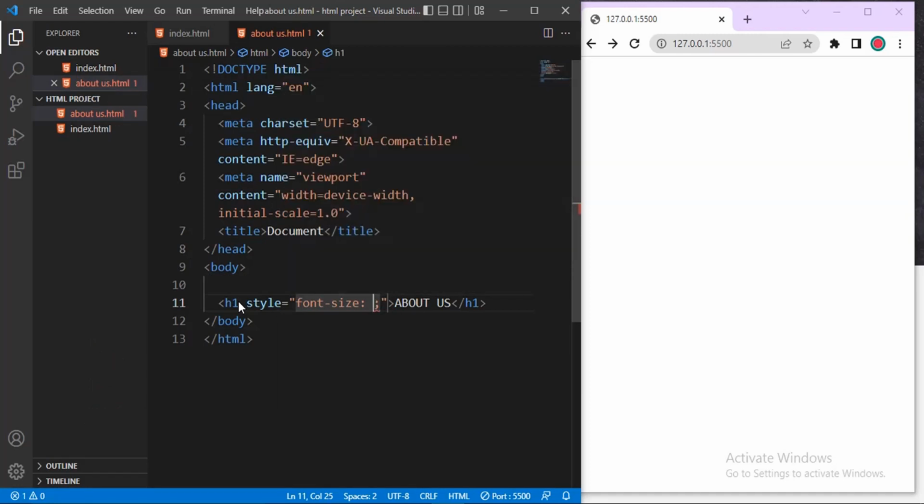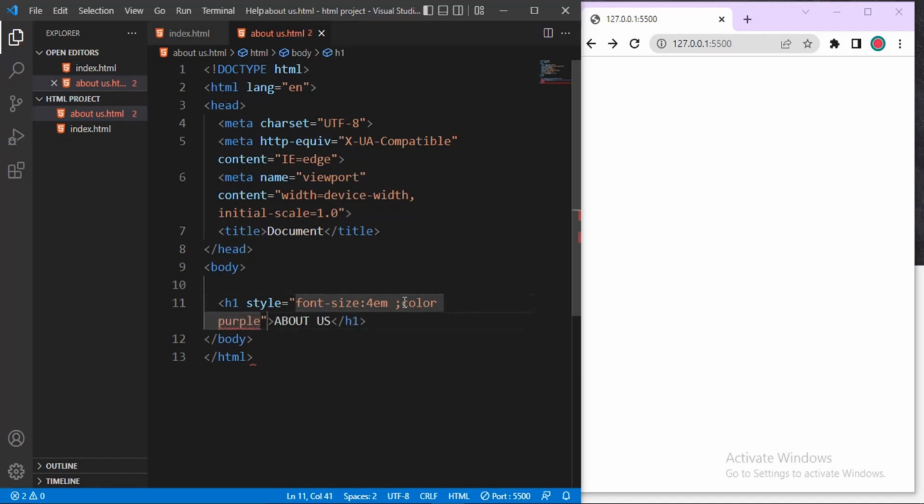Let me make the font size 4em. Okay, this is for the about us. Then let me also add color. Let me say color. Let me use purple.